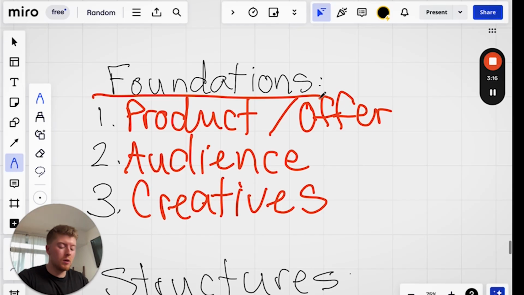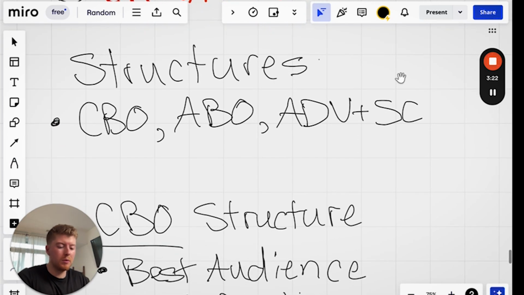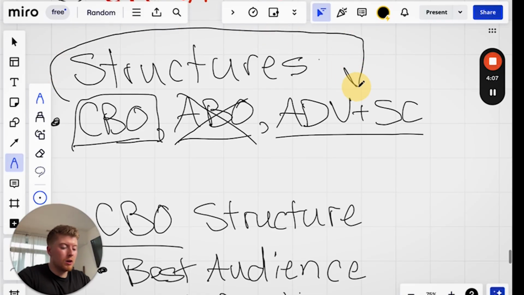So let's talk about structures. Now that we've got these things established that we were just talking about, we want to be focusing a lot on CBOs. Just performance has been a lot better. It's a lot more efficient with your budget, and you're going to get the most out of every single dollar that you spend when you're using CBOs. And recently, I've been crushing it with Advantage Plus shopping campaigns.